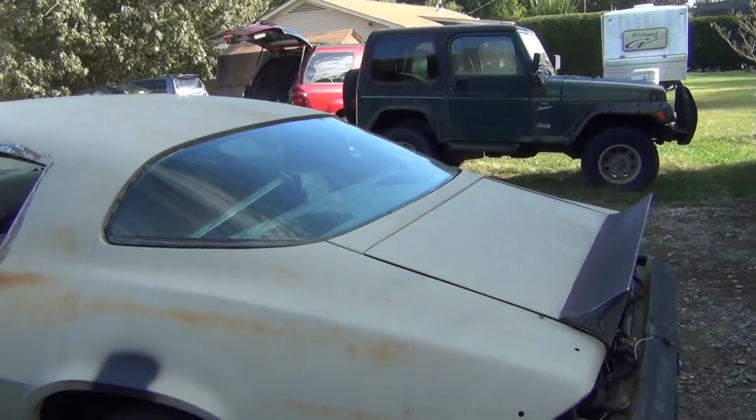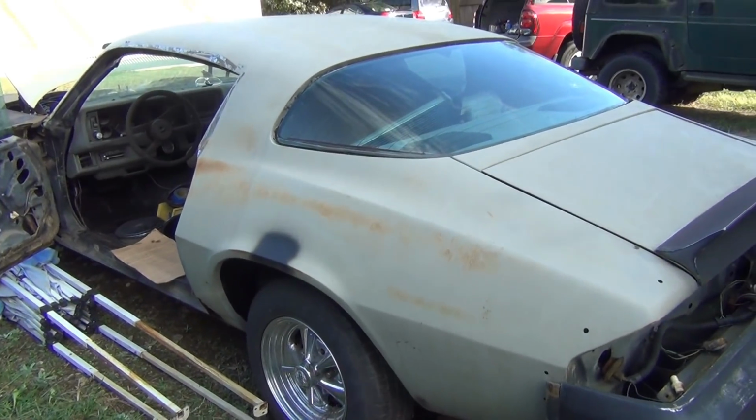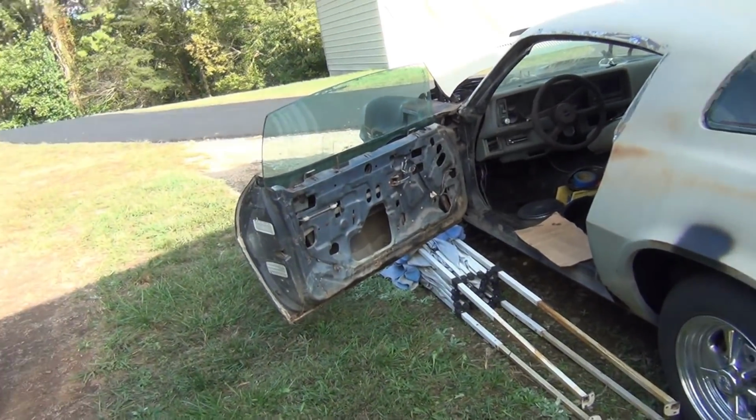We got to do all the trim and all that crap on it, which we'll do right before we paint it, or right after we paint it. We'll put all that stuff on. But the biggest thing, it fires up and runs.